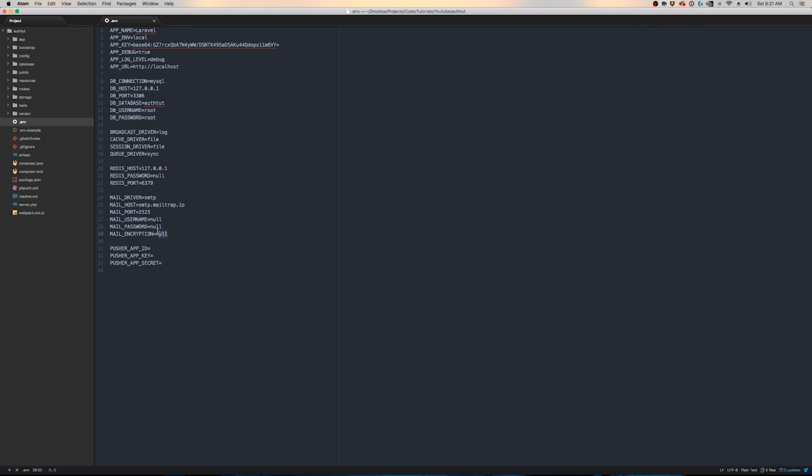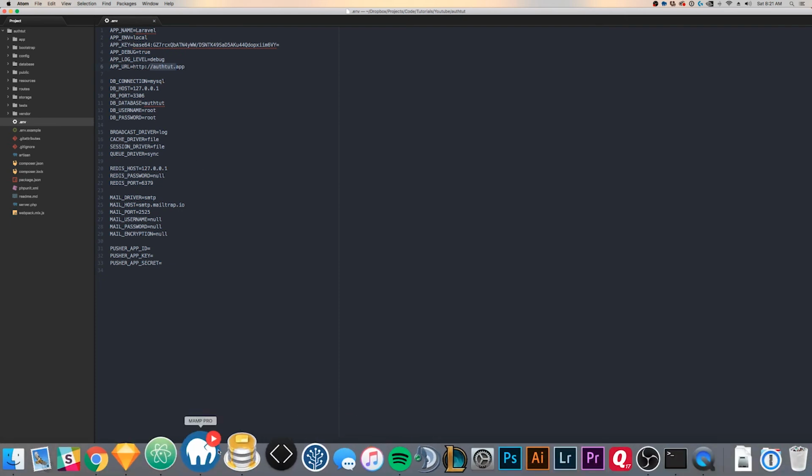After that, we will get into some of this mail driver stuff later, but basically you can set up your app URL too. You don't really use this that much. I don't think I've ever used this in Laravel, but it's good practice to make sure that you have this set to the correct path, because obviously you wouldn't want some random path in there that just looks newbie, so make sure you don't do that. And then that's pretty much it. So save your file, and now we are good to go.